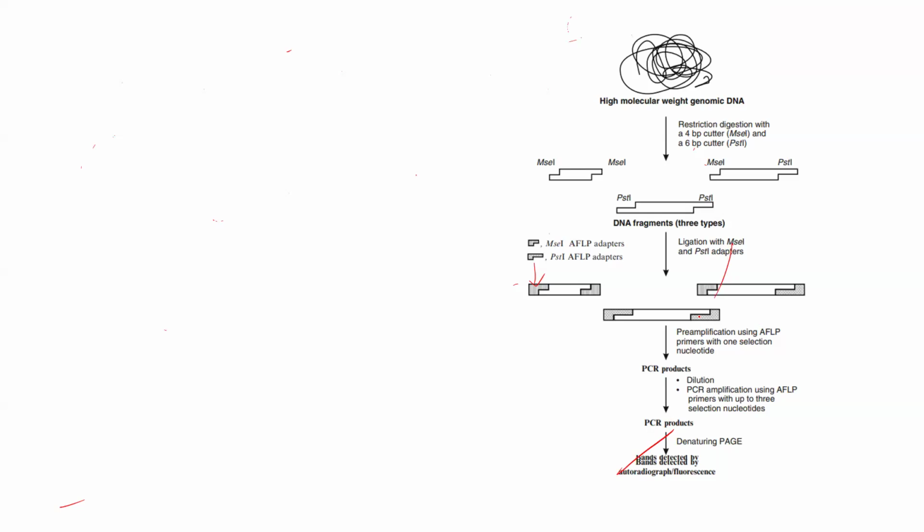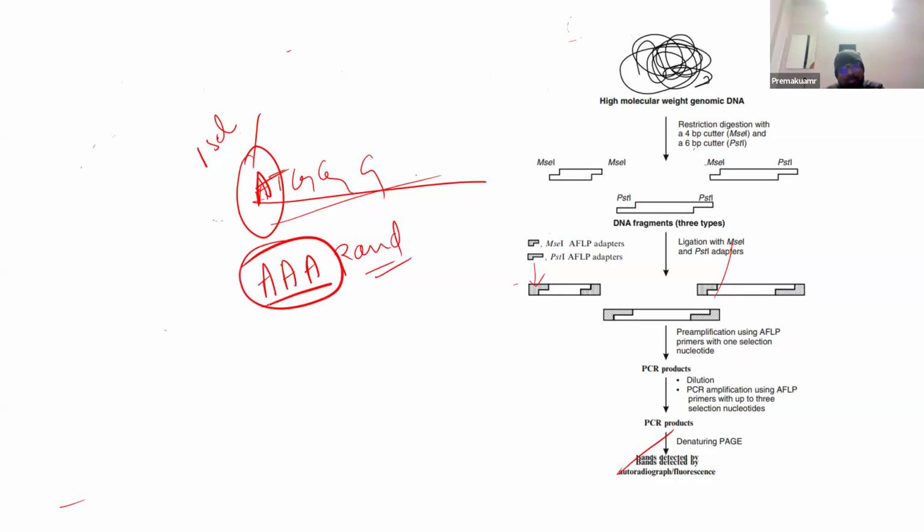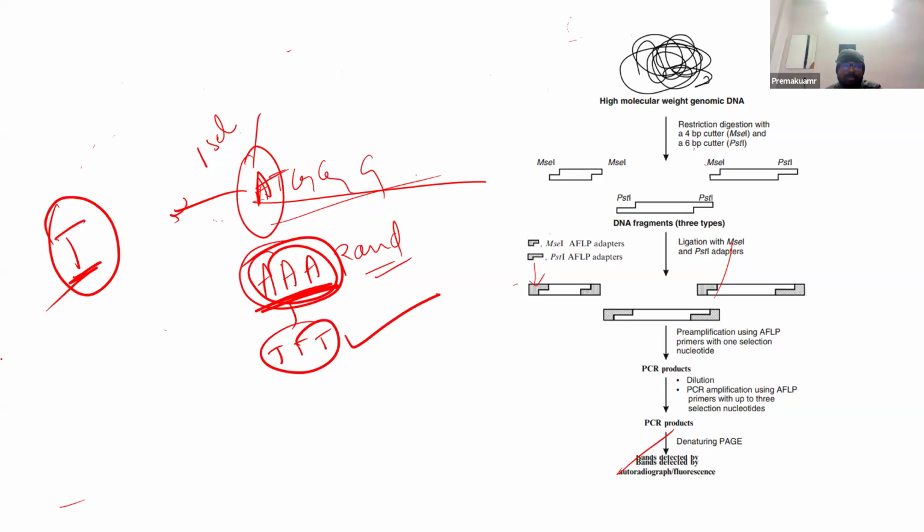Can you explain this selective nucleotide again? The selective nucleotide is nothing but, for example, A, T, G, C will be there. One should be fixed, not degenerate. One you fix as A only, another one you fix as another base, and the other sequences are random. Means the sequences having these three selective nucleotides, for example T, only get amplified. This is the selective nucleotide.